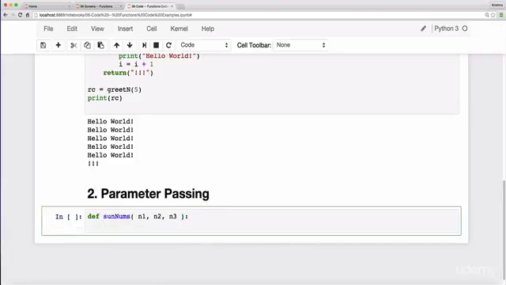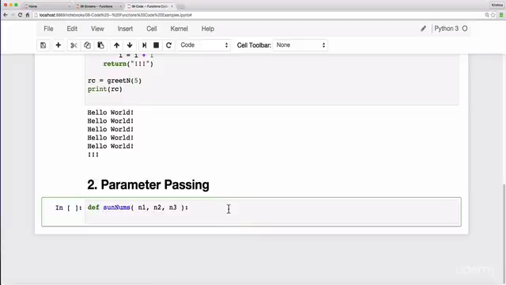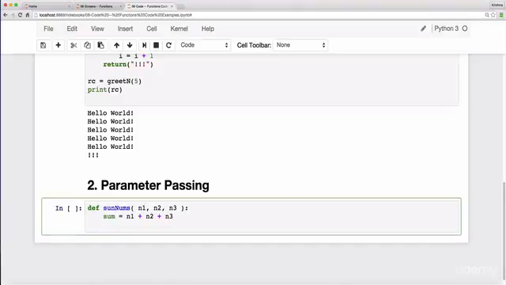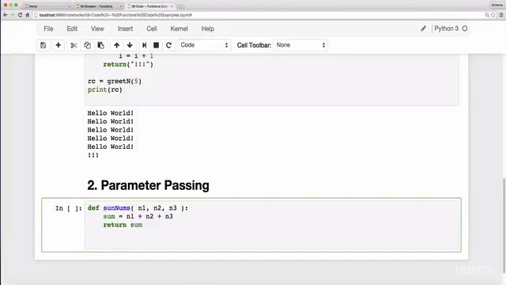and let us write the body of the function. Let us create a variable sum. We'll say sum equal to n1 plus n2 plus n3. It's a simple function again, and it will return sum. It takes three parameters.